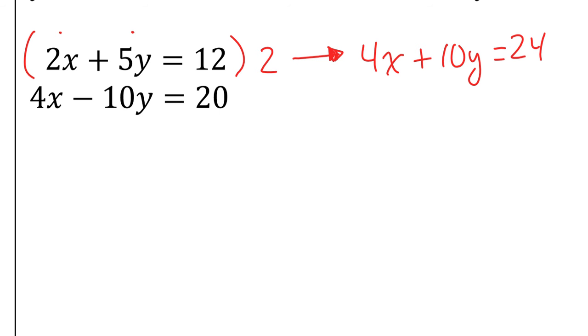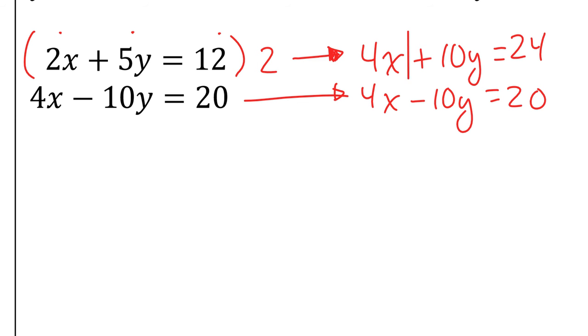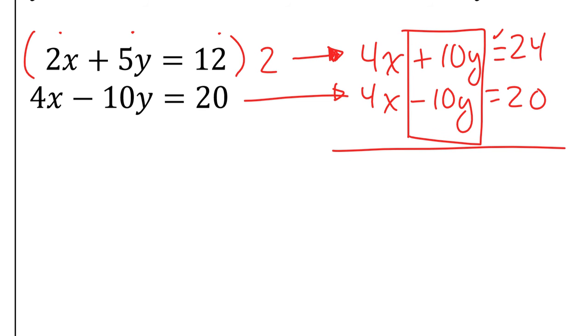And you can see every single term on both the left and right hand side was doubled, right? They were all multiplied by 2. Now below, this is still 4x, and then it's minus 10y, and that equals the number 20. So quite nice. Negative 10y and positive 10y together produce the value 0. If I have equal things and I add equal things, I end up getting 8 times x equals 44.